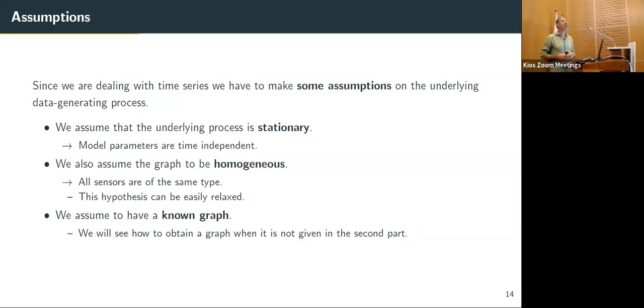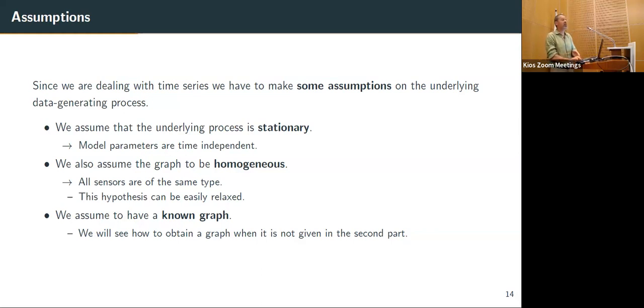Assumptions: we assume the process to be stationary and invariant. We assume the graph to be homogeneous only for convenience, which means that all the sensors associated with different nodes are always on at the same time, so that we produce vectors where all channels will be the same. This is a very simple assumption, it is not even an assumption. But if I make it, it will be easier to look at limitations and so on.